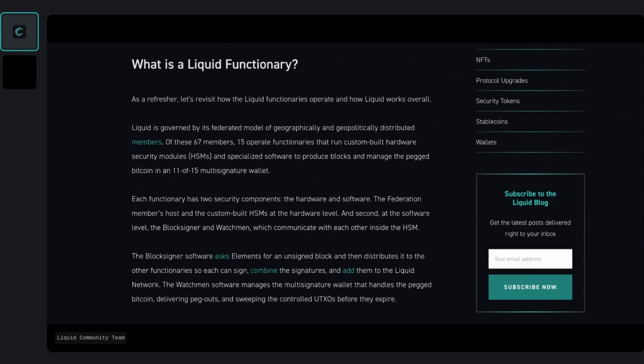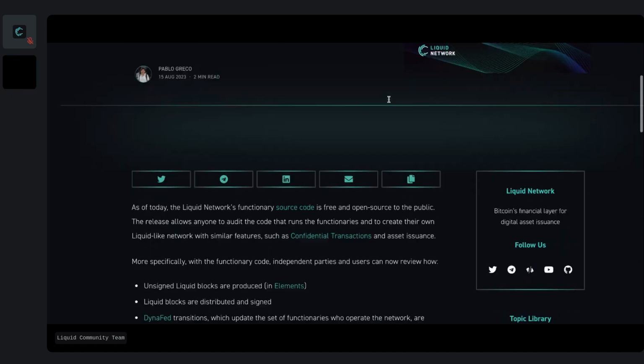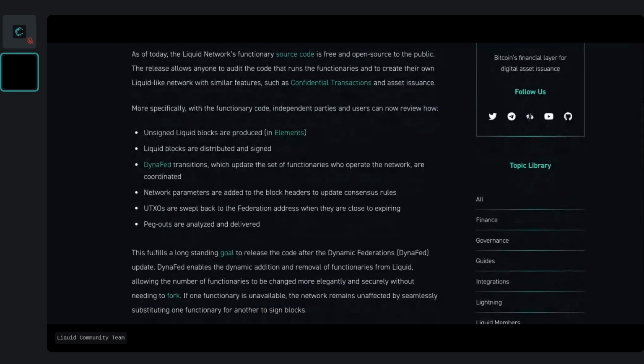If you want to intro yourself and discuss your role at Blockstream and everything, that'll be great. Yeah, hello. My name is Pablo. I'm the engineering manager of the Liquid team, and my role is mostly being in the middle of all the developments that are happening in the functionary code, in the elements code, and the involvement with the Liquid Federation and with Blockstream as a technical provider for the Liquid Federation.